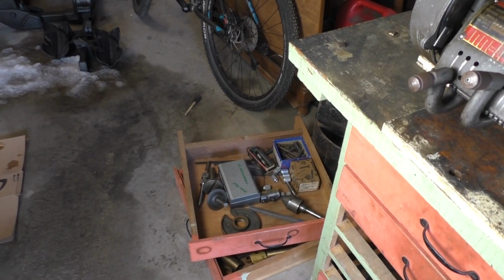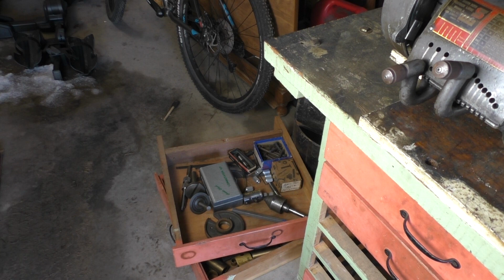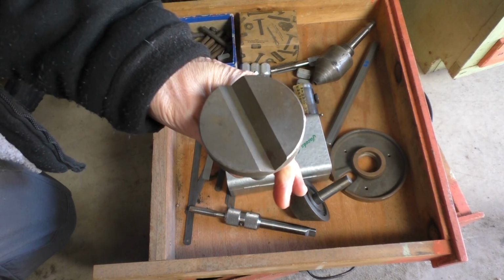But anyway, what I'm going to show you here today is I have not gone through any of these boxes. I see on the surface what's in them, but I have no idea the details of what's in there and what all he gave me. So I'm going to go through that stuff one by one here. And I admit I don't know what that is.